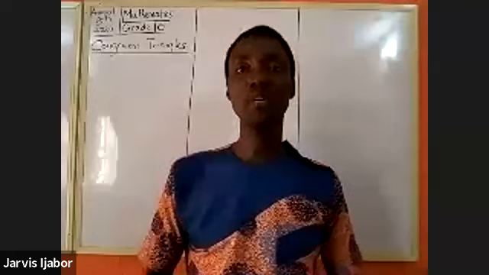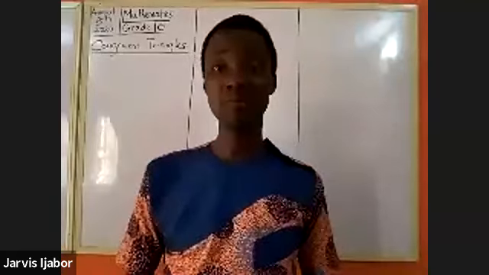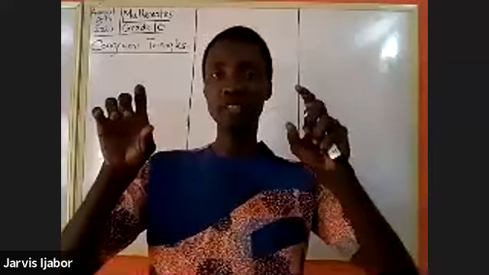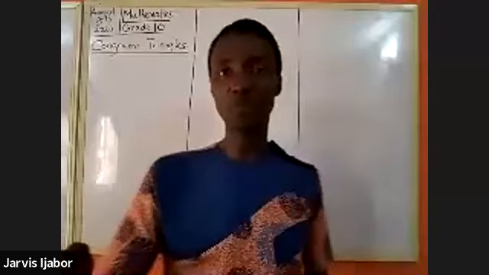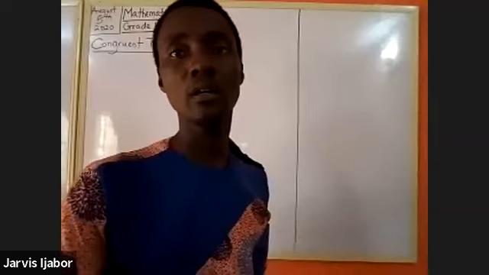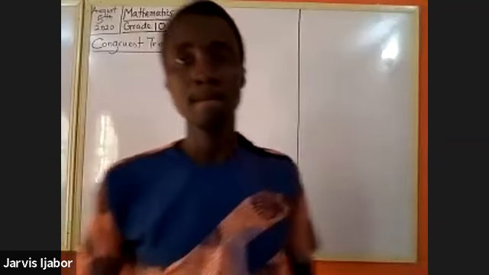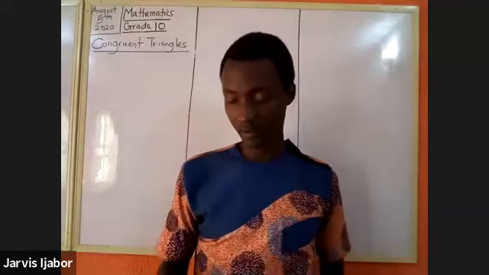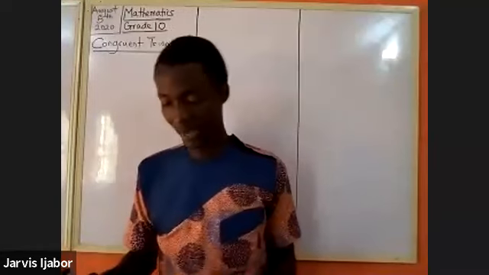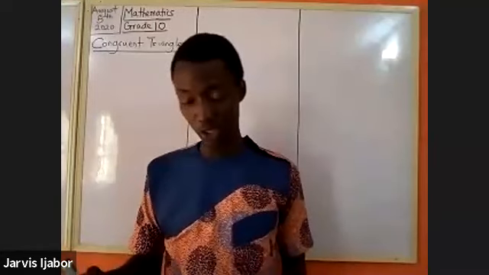So what exactly do we mean when we say congruent? Congruent means for a figure to be in the same size and what? Shape. So let's go in. I don't know the textbook you're having, but this is the New General Mathematics for SS1. That's this one. I don't know the very edition you have, but on mine it is on page 32.